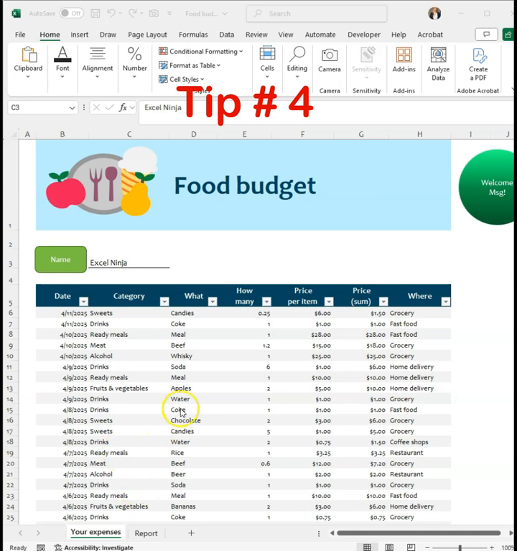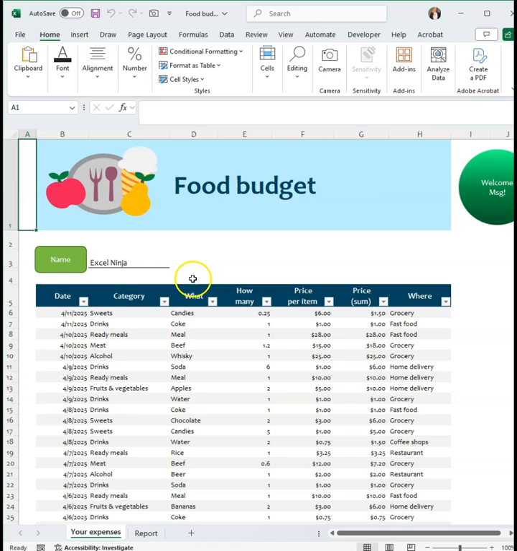Let's move on to tip number 4. Excel typically opens to the sheet and cell where you last saved the workbook. So if you last saved on A1, that is where it's always going to open to. However, you can customize it to open directly at a specific sheet and cell of your choice. This is particularly useful when sending a file to someone, ensuring that the receiver immediately lands on the right sheet and cell, allowing them to start working without any delays.